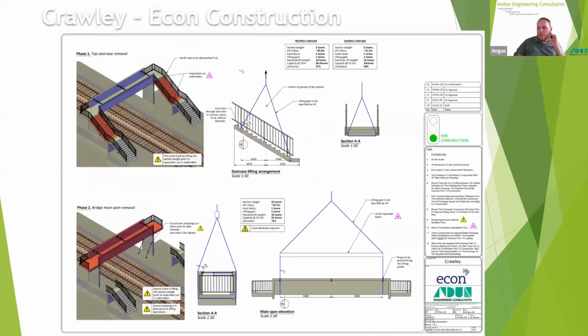So the concept with the whole plan of this demolition sequence was that it was to be curtailable as far as possible. So we had to look at and consider stability at quite a lot of stages throughout the works and demonstrate that we could stop the works if required. There would have been a little bit of messing around to do, but the client was fairly adamant that they wanted to be able to stop.